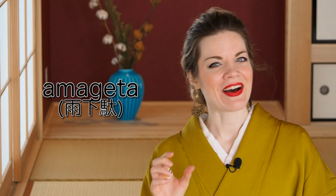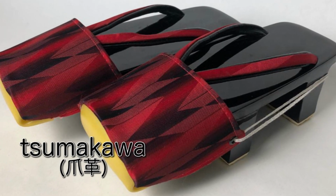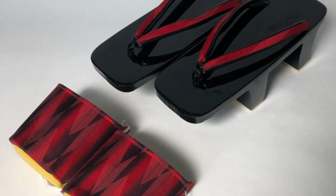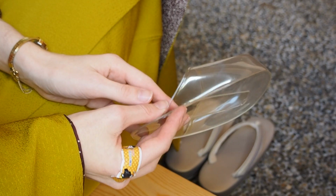Historically, wooden geta would be worn on a rainy day, and they're called amageta. Usually they are a little higher than usual geta, and on the front they have this cover that is called tsumakawa. And even right now, inserting this picture into this video makes me think that I should get some of those, but it's really hard to find them in my size because they're usually pretty old in thrift stores. So I have to help myself with a little modern product that is called Tsumasaki Bijin. And in this bag are two tsumakawa made of plastic you can easily put onto your zori.